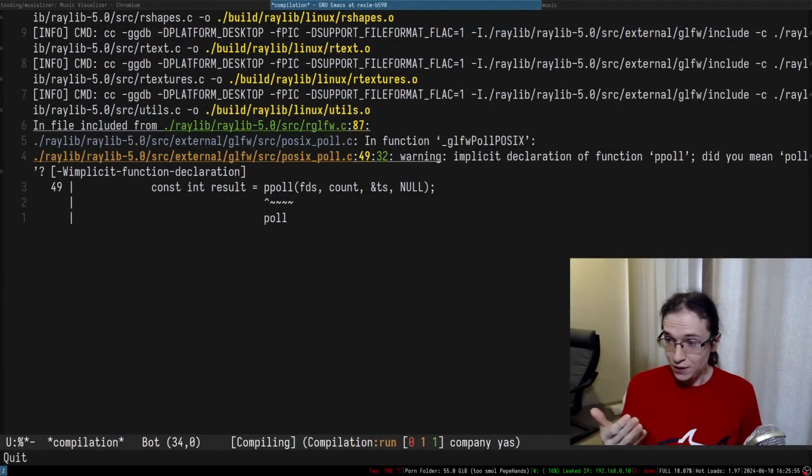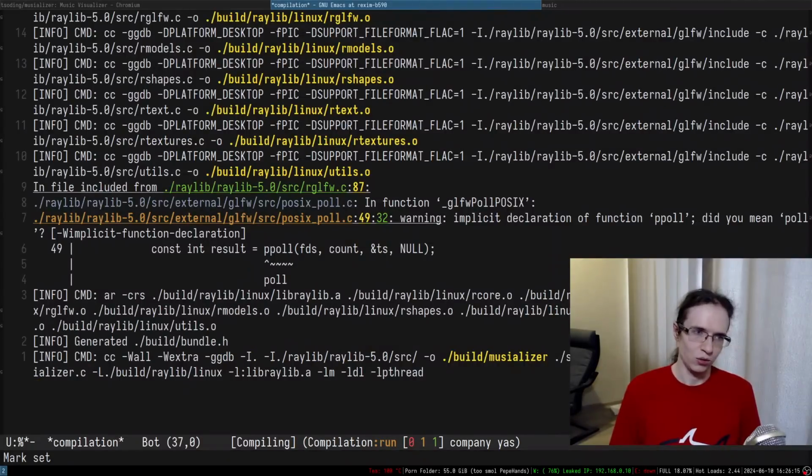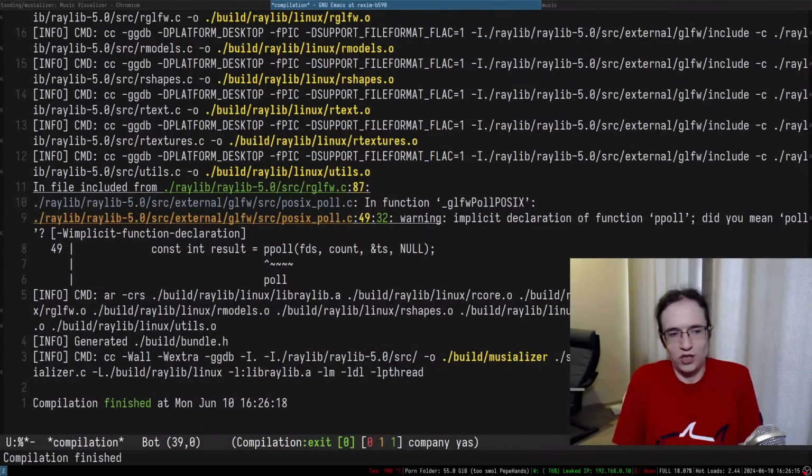Raylib is a relatively small library, so it lags a little bit because we're doing that with multi-threading. It's going to be relatively fast, and it's not going to build it a second time. It caches that, and then it builds the visualizer itself. Raylib is so small that you can simply commit the entirety of Raylib with your project and just build it with your project.